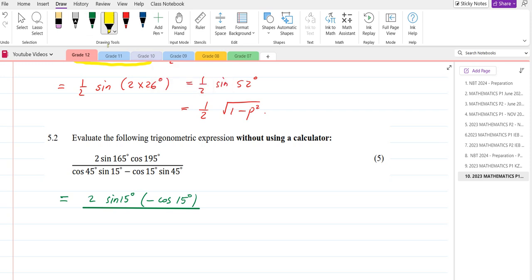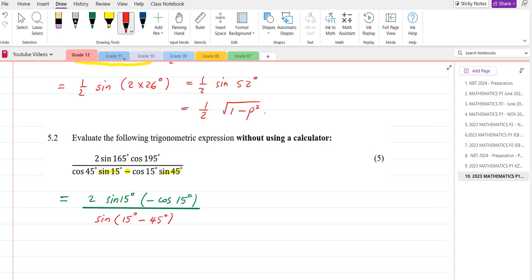Okay, so we're starting with sine, we're ending with sine, and the middle is cos. So if you rearrange it, sine 15 cos 45, cos 15 sine 45. So sine cos, so it's a sine expansion. Sine of 15 degrees is my first angle, and my second angle is 45 degrees.